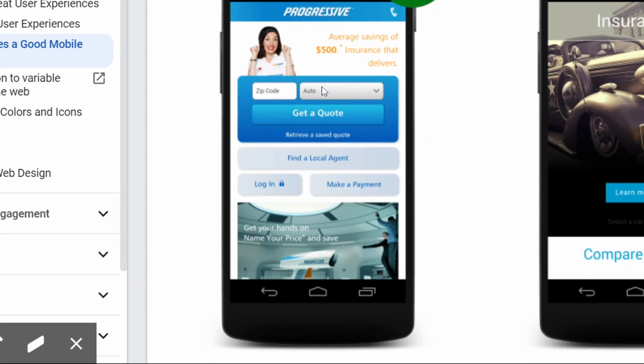So let's go take a look back at this link here, and you can see on the progressive menu they have what are called calls to action. So what are you looking to do? For instance, if you're looking to get a quote, you can click here. If you're looking to log in or make a payment or find an agent, all those calls to action are front and center. The menus are also super short and sweet.